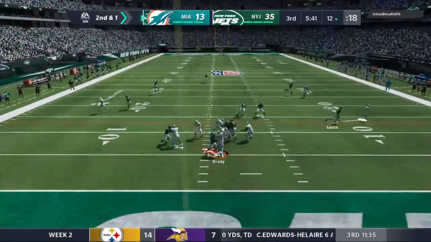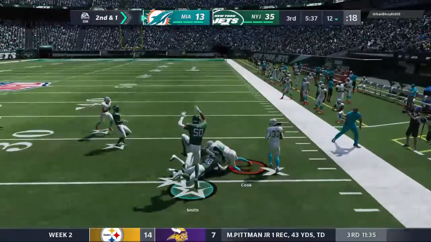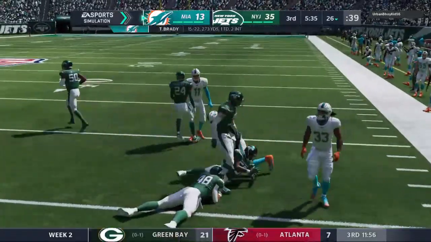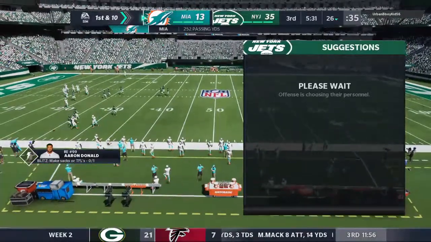Throwing now is Brady. And complete right side to Cook. And he works it across the 25 before being tackled. Give him 14 on that one and a 1st down.